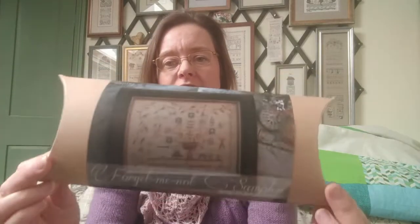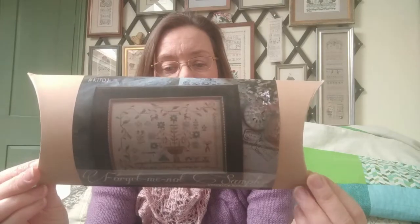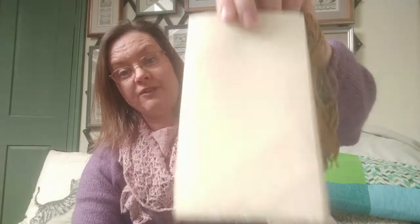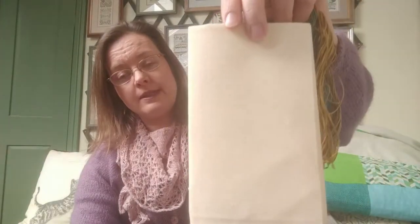The other piece I want to do this year, when I finish Home of a Needleworker 2, is start this market exclusive kit from 2013 from Brenda Gervais. I bought it at the time and it's been sat on my shelves waiting, so this will be my next start in my medium-sized project slot of my rotation. It's a complete kit, so I've got all the Weeks Dye Works threads and the linen, and Brenda recommends coffee dyeing the linen, so I should probably do that first, and I think what I'm going to do is make that my 1st of March start, to get going on it. Really looking forward to stitching that one.